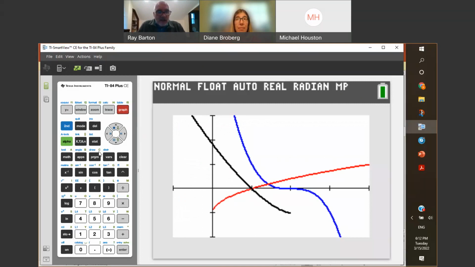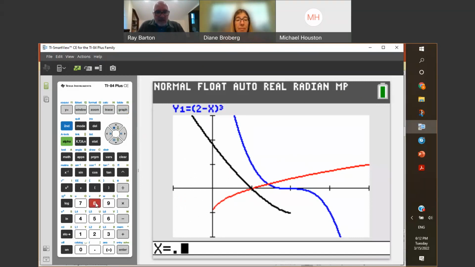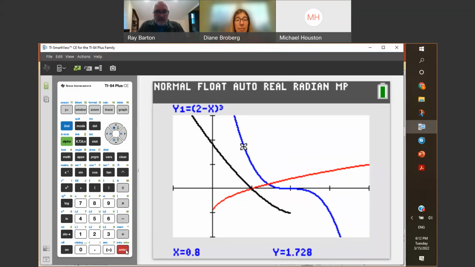So I could trace, and I'm going to try and pick one, first of all, that does work, that does end up on the black graph. So I'm going to try 0.8 for the x. And when I do that, I notice that y is 1.728. So the input for the blue function is 0.8.